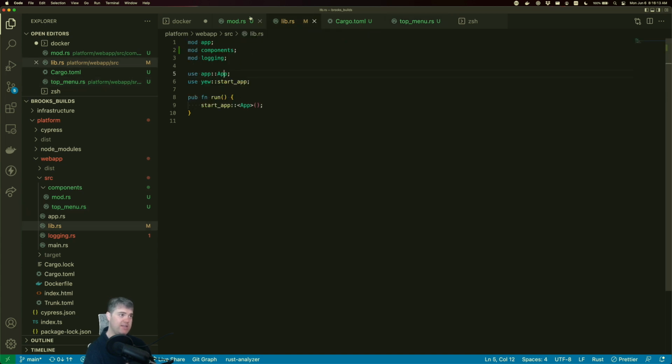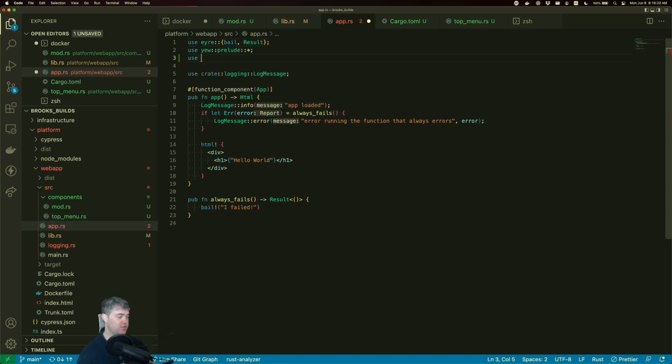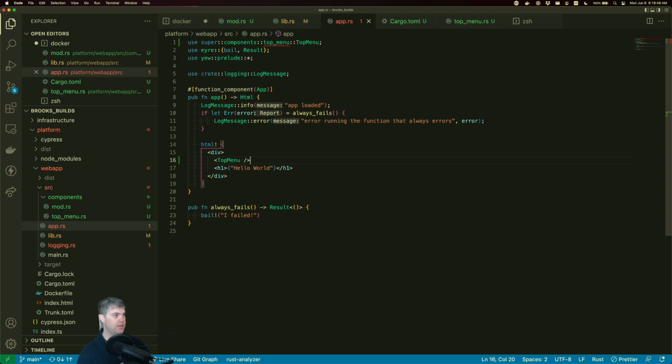And in the main library, no, in app, I want to use this. So use, I guess I have to do super, and then I can go to components, top menu, and I want to use that here. So save.